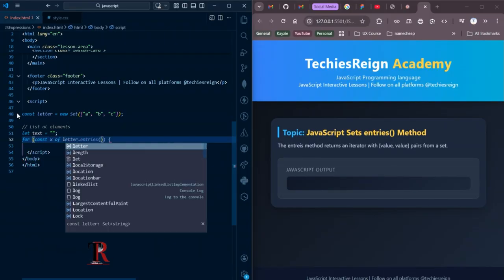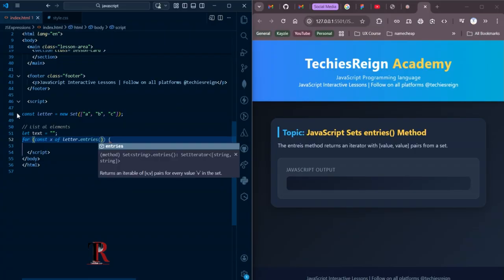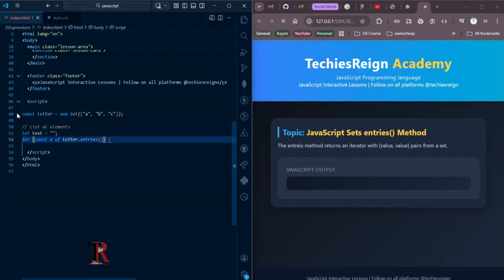I'll use X this time around. This example is just a shorthand of what we had just now. Instead of going line by line, first declaring a variable and then passing the method to your set, you can do it directly this way, unlike the first example, and just loop over it directly with the values contained in the elements of your set.